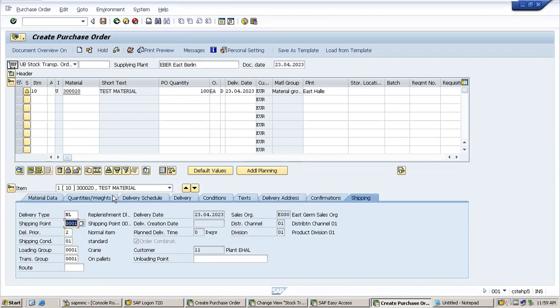So all this information is coming either from the material masters or from the configuration. Clear this point? Yes, sir. Everyone, is it clear? Yes, sir. Please save this purchase order.